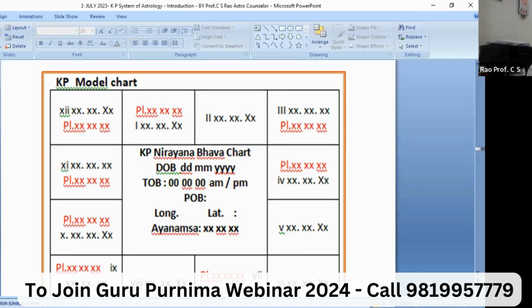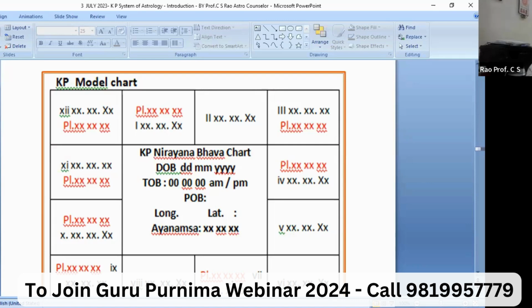There used to be one Jyotisha Deepika. Now it is not available if you want to buy it. And now mypanchangan.com gives the software, and they give the KP system separately, but they don't allow the use of the Lahiri ayanamsa in that. That KP chart they give like that.